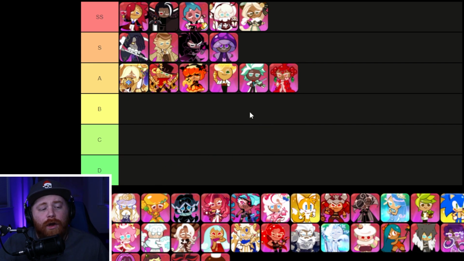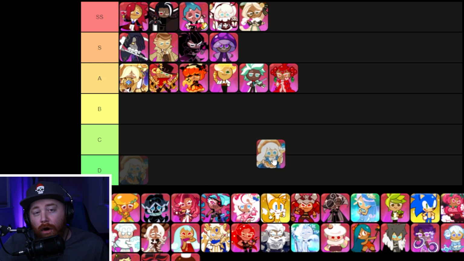The second one we've got here for A tier is going to be Pomegranate. Again, still a very decent cookie that you can put up some decent numbers with. She provides a little bit of healing and an attack buff. So again, not a bad one to run if you are looking for that support class.